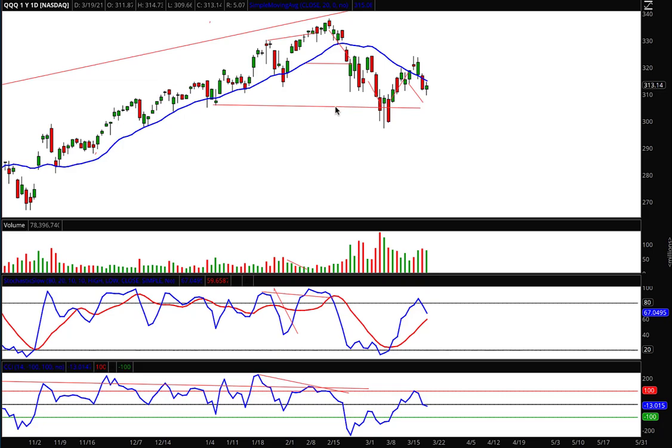Interesting though is that we are on a support level right there. The drop in volume on the way down for the Qs tells me there might be one last attempt to try to get back up over that moving average. So I'm going to draw my forecast like this — Monday and Tuesday we might see a little bit of a bounce. But unfortunately, I'm seeing more selling activity across the board in many other tech stocks. I think next week could be the week that we break out below the support level. I'm going to extend this to closer to a two-week forecast.